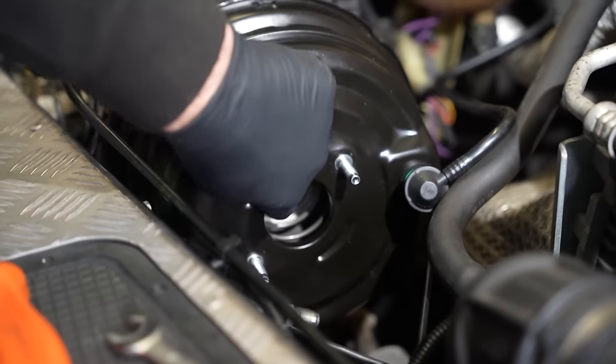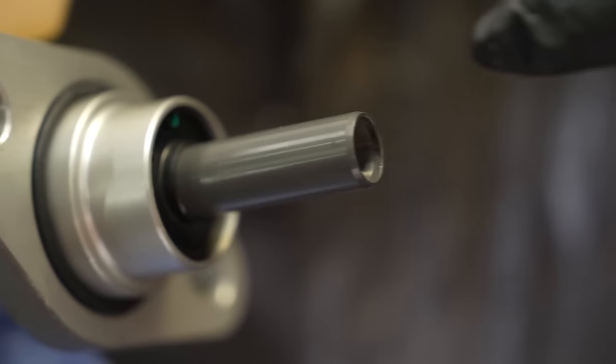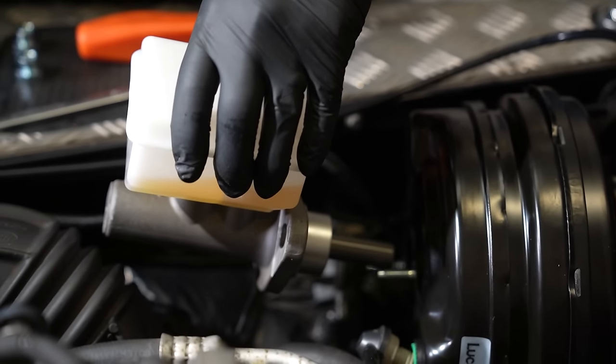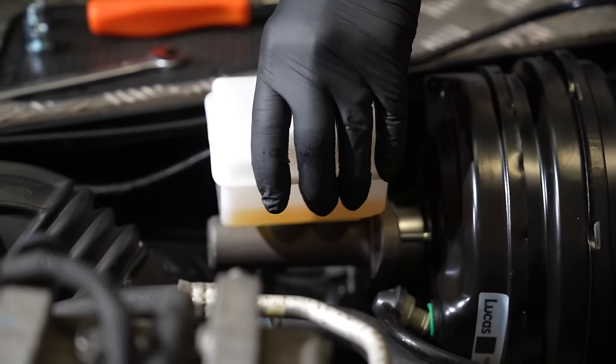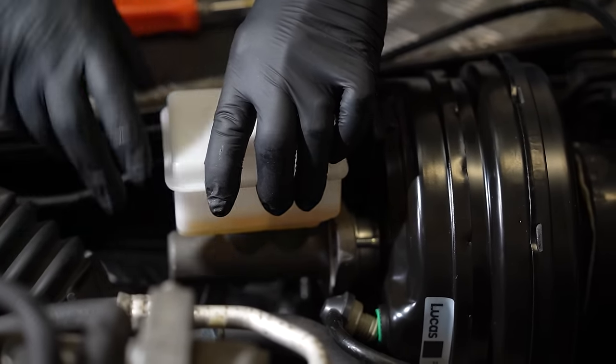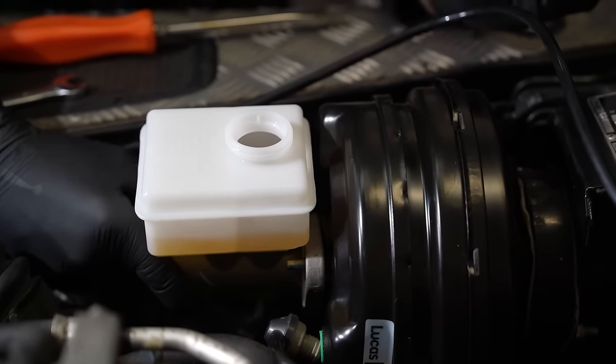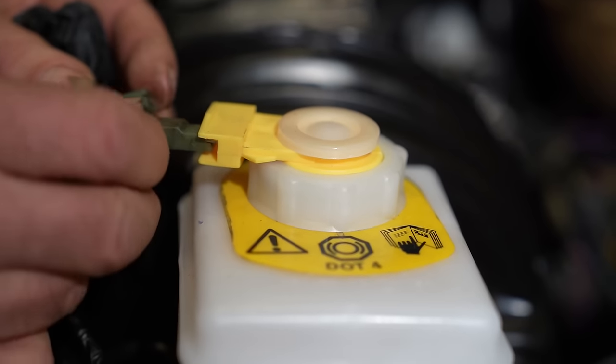Very important when we put it in, that little pin there shoots up here. Yep, absolutely. Loads of things in the way, which is good. That's it. That definitely went in there. Blimey, that's all the way home. It's fitted. It's all in.